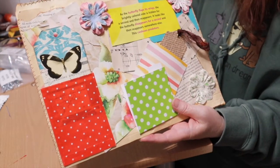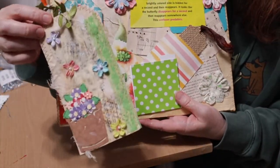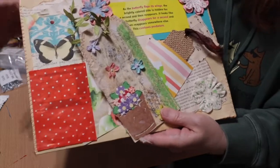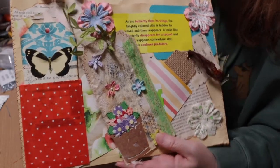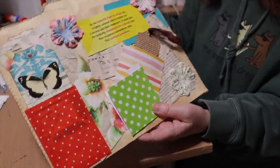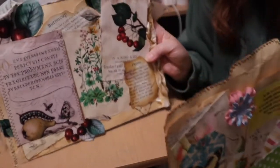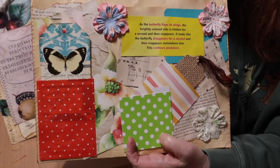Another thing you could do to decorate is take a tag that you really like, decorated, and instead of adding the little file folder, you could put that across the front, and it would add a lot of interest to your file folder as well. So keep in mind when you do altered file folders, what are they going to be for? Are you going to use them daily? Are they going to sit on a shelf and look pretty? And to me, that really dictates how you decorate. And here again is the one for the fruits and vegetables. And then this is the one for flowers.